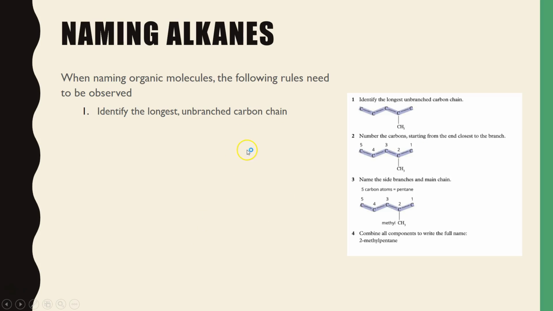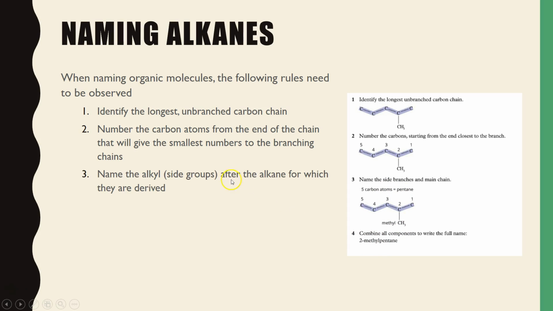So what I want you to do now is we're going to go through one more of the naming alkanes, and then you're going to have a go at naming your own. So again, we identify the longest carbon chain. If we were to number from this side, 1, 2, 3, 4, 5, we've found the longest continuous chain. However, we have given a higher number to the methyl group over here. So instead, we name it from right to left and give the methyl group the lower number, or 2. We've got 5 carbon atoms, therefore it's going to be a pentane if they all have the maximum number of hydrogens, and they've got a methyl, so it's going to be 2-methylpentane.